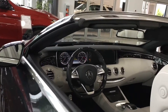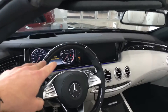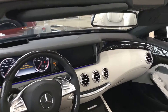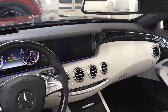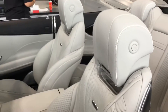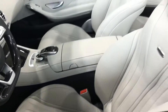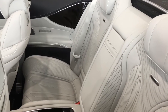Within the vehicle, in terms of the interior, we have beautiful lateral flowing lines and two 12.3 inch screens. This screen here displays the speed as well as the RPM — the vehicle is able to hit a top speed of 300 kilometers an hour. The second screen will display all of our telematics from navigation, radio, and so much more. This upholstery features beautiful perforated Nappa leather with AMG stitching running all the way down and through the seat, tying into the classy look so you'll have a beautiful interior even at a glance.